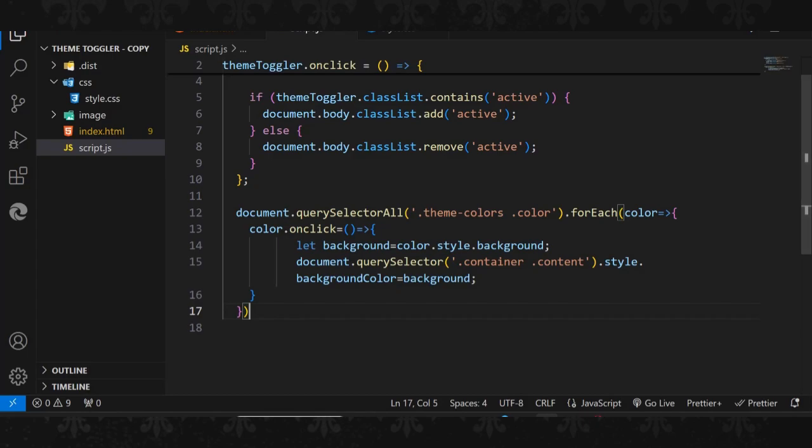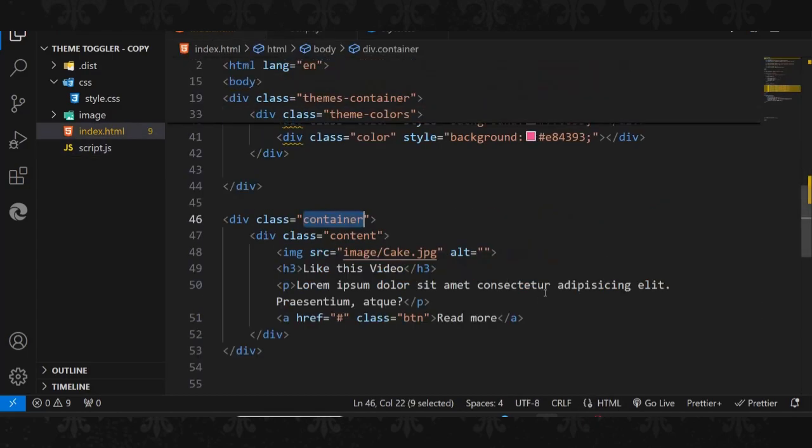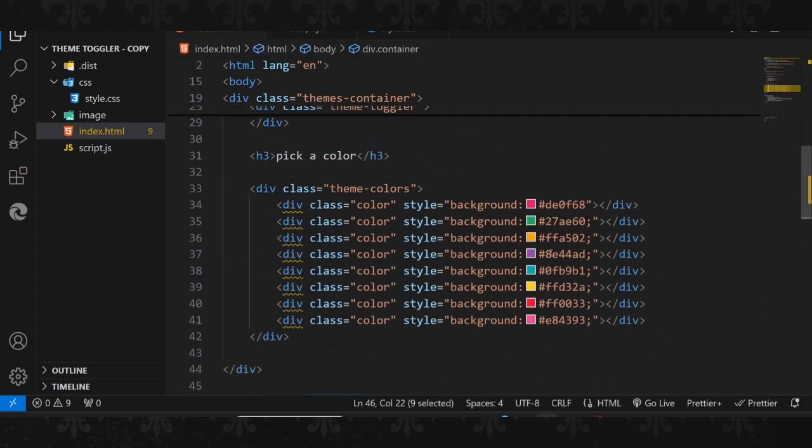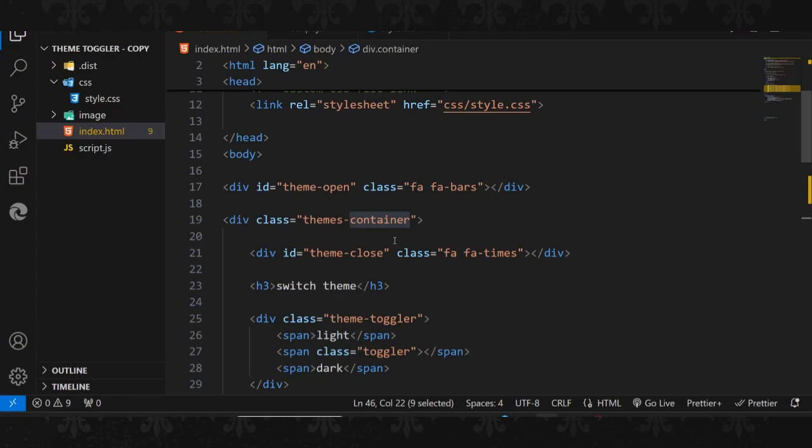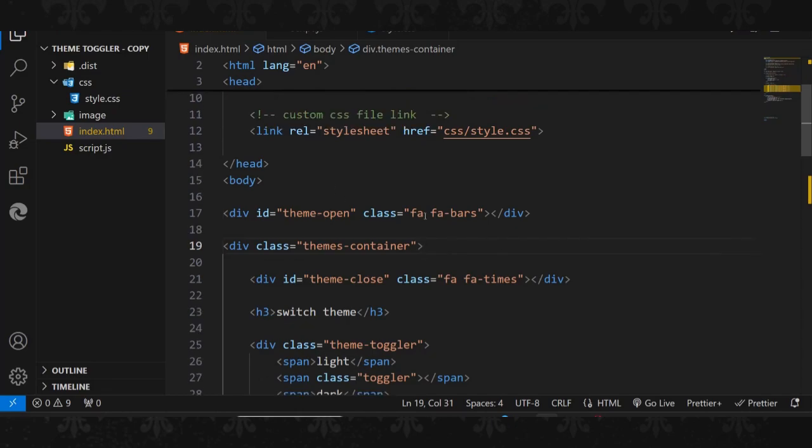So let me go back to my HTML to identify the class name. What's the class name for that one? I'm sure that you can see. This is where my other sign FA times, which means that closing symbol that you saw in the original design, is formed.